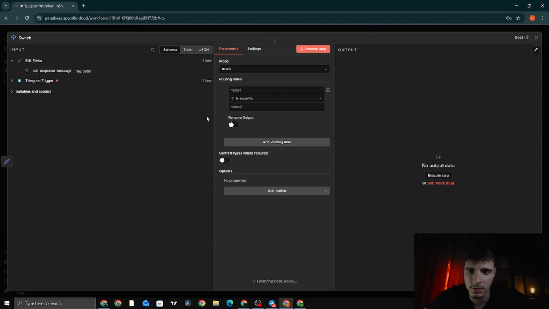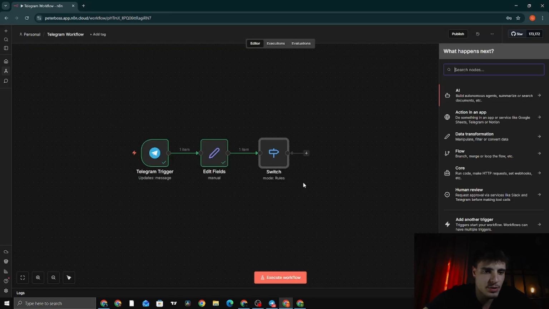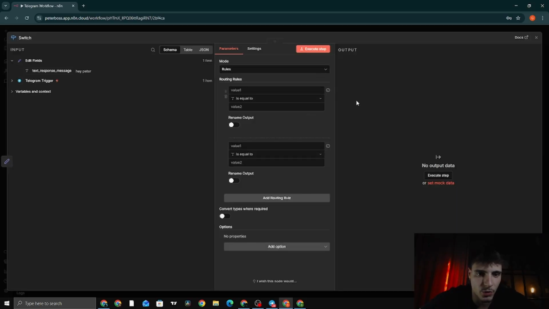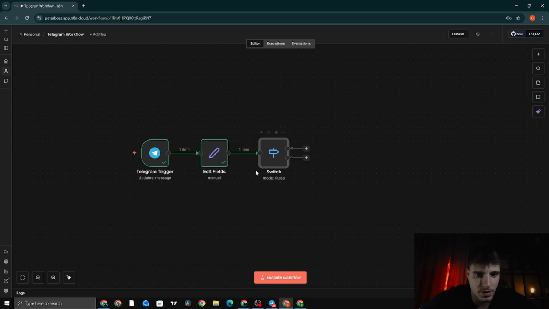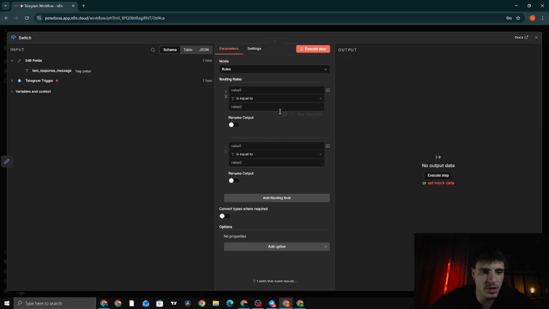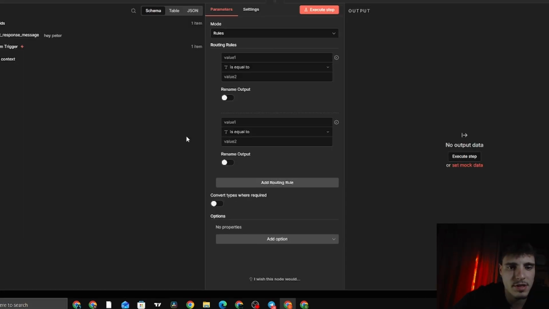All right. I create two routing rules, one for voice and one for text. In the first route, I connect it to the Telegram trigger input and look for the voice field. So this is the first one for voice and the second one for text. As you can see here, there are two routes. To see this input data, just send a voice message to our bot.